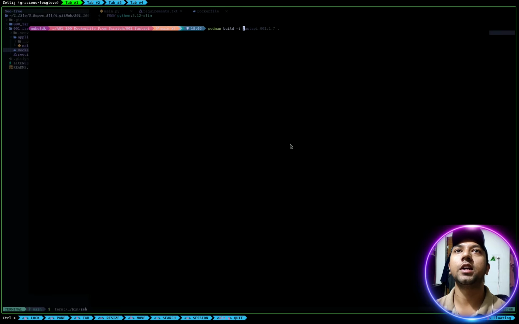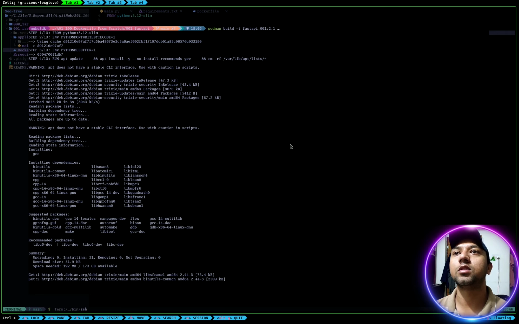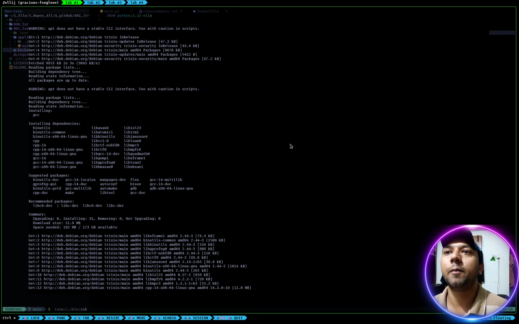Okay, let's build it. Podman build -t fastapi-001:2.1. I'm giving it version 2.1 because I have tried building this before. Dot. Let's see if this image is building properly. If it's not, we will get an idea what's happening. Okay.